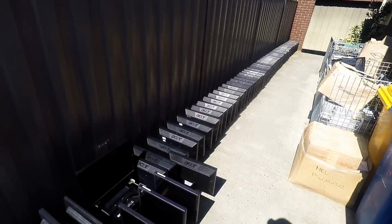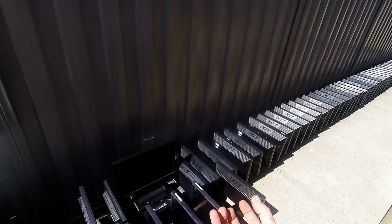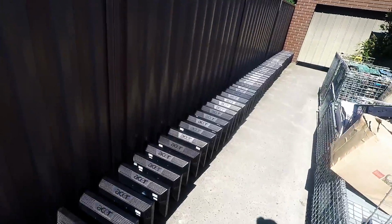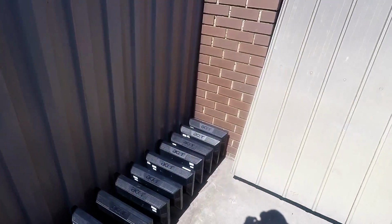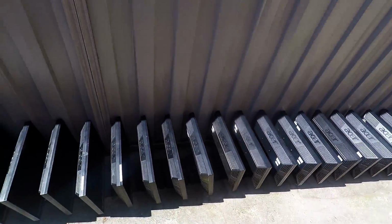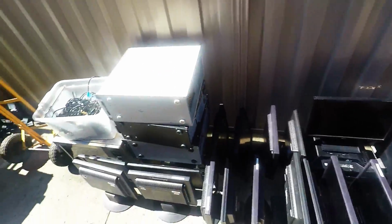I just find joy out of the simple things in life. Obviously monitors don't have much scrap value, so it's certainly not about the money. You barely get $1 worth of scrap, not even, out of a monitor. But I just enjoy this row. It must be an OCD kind of thing, obsessive compulsive disorder, where it's all got to be lined up perfectly and straight. That's just me. It's just something that stimulates my brain, I guess.